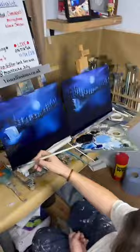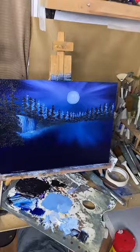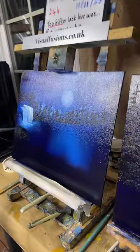Let's take him over here. This is what I'm doing. What I've done so far. There. So we're just gonna build this painting up. Lily's dealing with a lot of glare as well, and that's what I'm seeing from Lily's side. It's very glary. But yeah, it's getting there, isn't it? Carry on with the trees in.